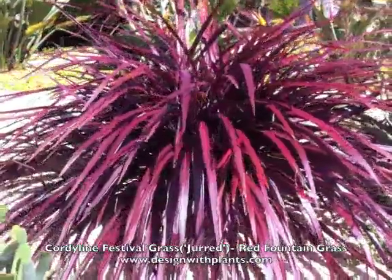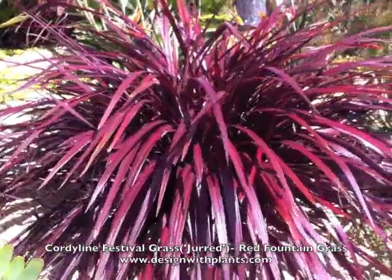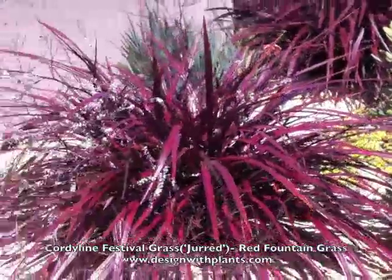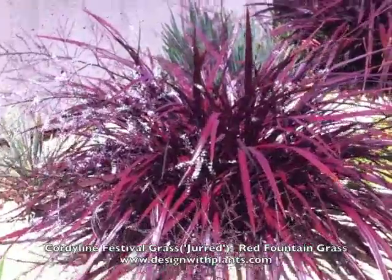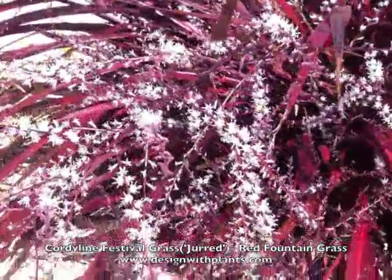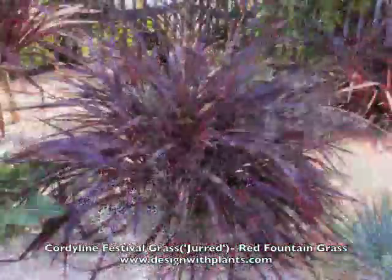Very striking foliage, as you can see here. This one's in bloom. It's in full sun, so you get the bright red color. You're about to see some more. This one's blooming. What's interesting is notice on the left there that the flower spikes are branched, and it's covered with tiny little white flowers here. And the stems are the same color as the foliage.